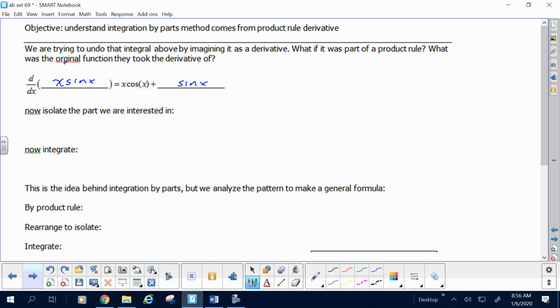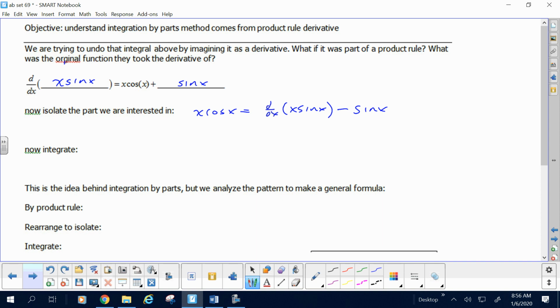Okay. Now, the part that we are interested in is trying to integrate that. So let's get that by itself. Let's say that x cosine of x is the derivative of x sine of x, which was on the left to begin with, and then we're going to subtract sine of x. Do you agree that that is the same statement, just with stuff moved around? You cool? Okay. Now, our whole objective was to figure out how do we integrate that.